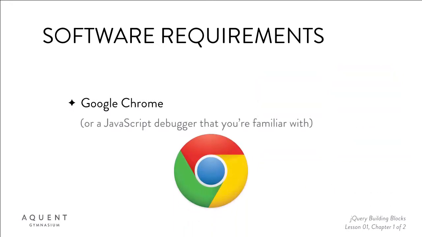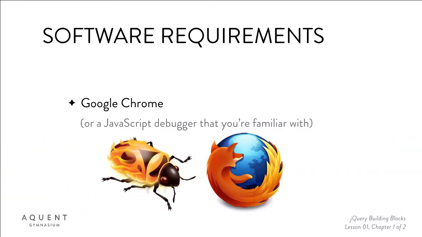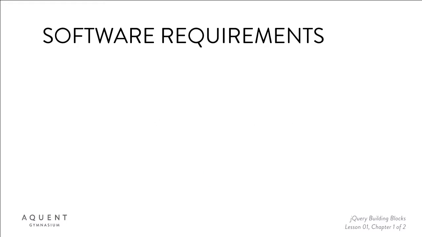I'd like to touch briefly on the very minimal software requirements for this course. First off, you need a browser. I'll be using Google Chrome. It's got really impressive built-in developer tools, which let you look at the structure of your web page, lets you look at the code as it runs. It's really easy to use and it's really powerful. So I'll be using that and showing you how. If you're already familiar with something else like Firebug or Firefox, feel free to use that instead. You should be able to follow along no problem. But if you're not familiar with something already, then please make sure you have a copy of Chrome installed on your machine.